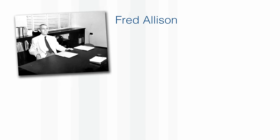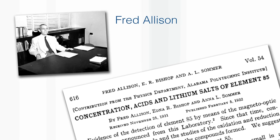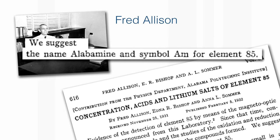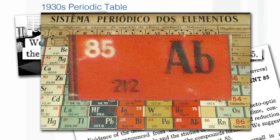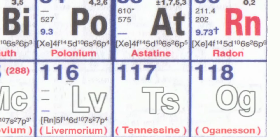Before making these videos, I thought all these elements were very boring. What I now discover is that each of these elements, when you start delving into it, is actually quite an interesting story — particularly interesting stories of human ambition and greed among the people who want to claim to have discovered it. One unsuccessful claimant wanted to call it Alabamine, after Alabama, presumably his home state. So it's quite fun that the element now underneath it, element 117, is called Tennessine. In the end, an American state got recognition, though sadly for that chemist, it wasn't Alabama.